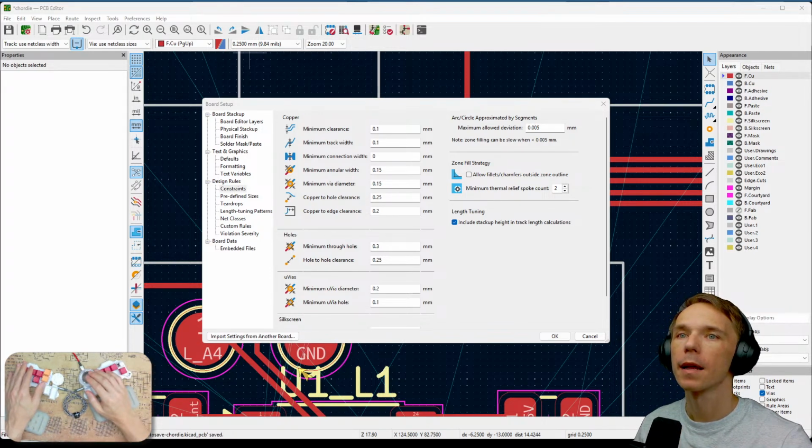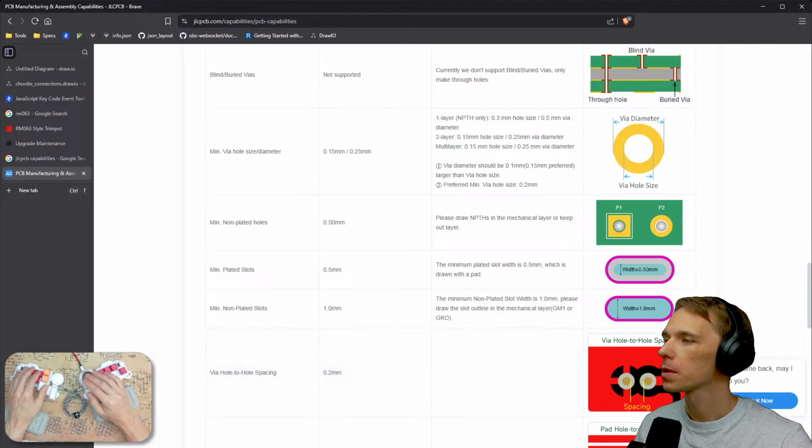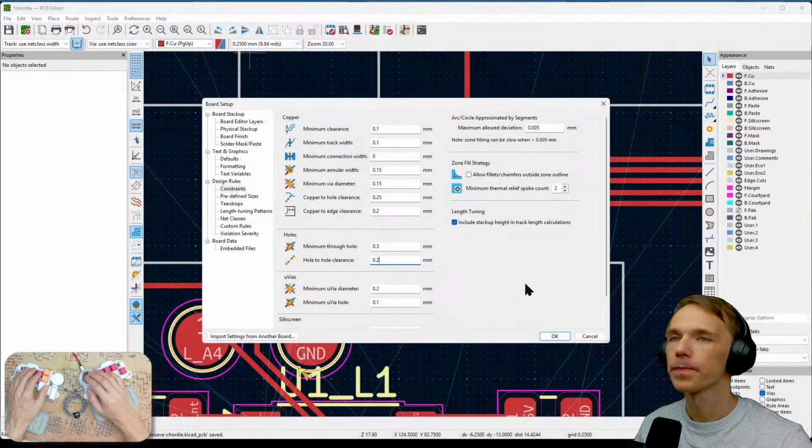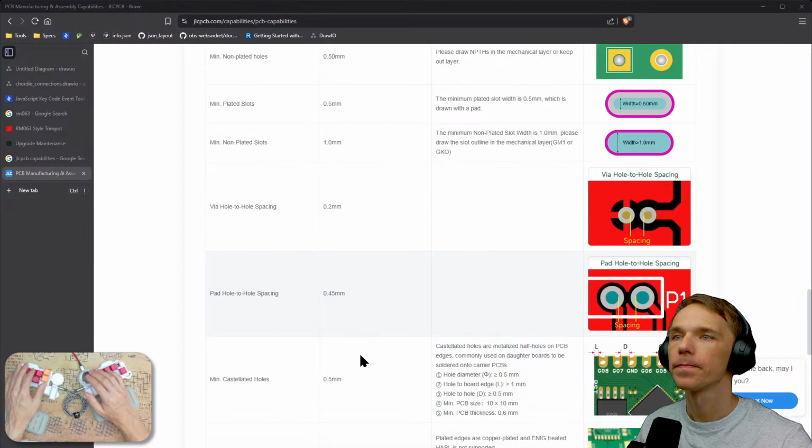Okay, anyways. Via hole to hole 0.2. So I guess it's gonna be 0.2. Yeah, so JLC has a little bit more detail. You have a hole to hole spacing, all this kind of stuff. It's not over here.